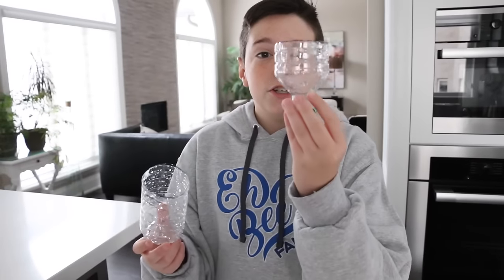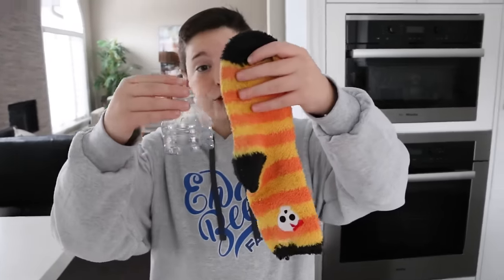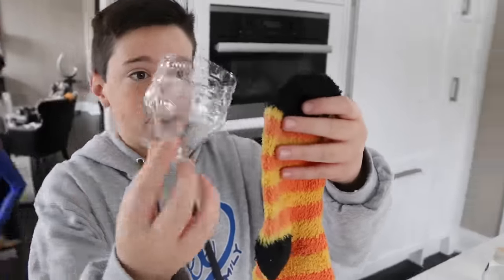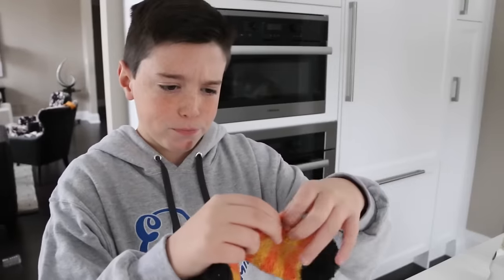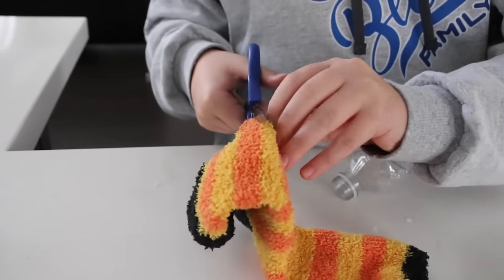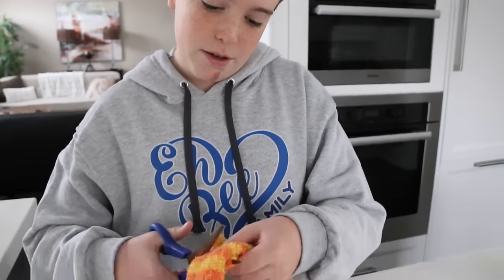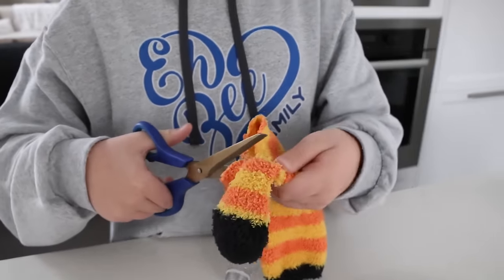Now you're going to want to use this side. We don't really have a use for this anymore, so we can just take off the cap, and now you're going to want to measure your sock with your bubble dispenser here. Cut your sock all the way. In the end, it's going to be awesome. Your bubble snake will be awesome, I assure you.